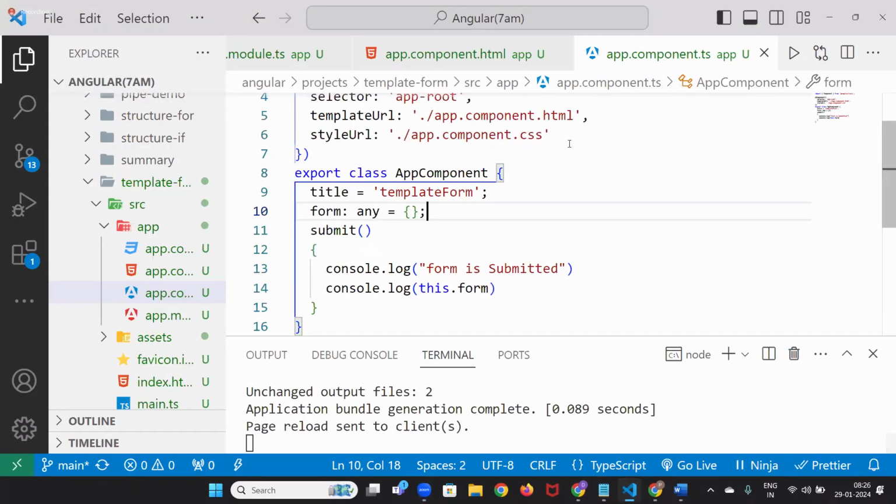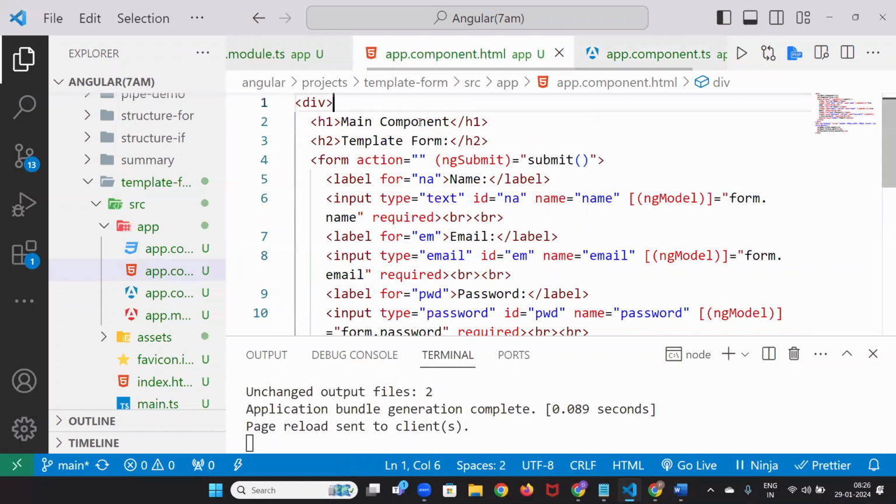If someone asks me how to create the eye for the password and all, that is basic JavaScript. I think you know how to create it in basic JavaScript, right? Do you guys know, you must have learned it in JavaScript. It's basic DOM manipulation. The moment you click on it, you will change that value into text. That's it.